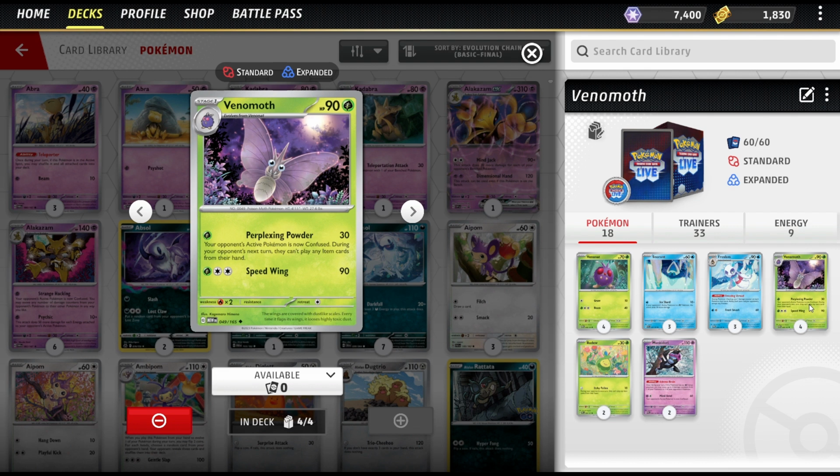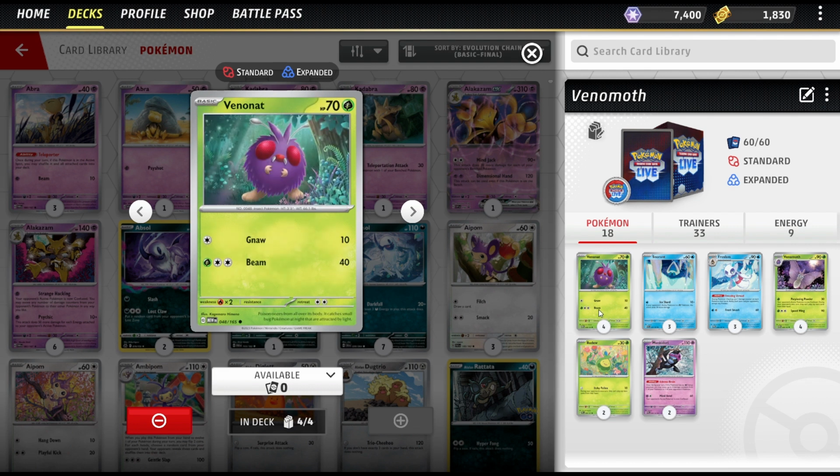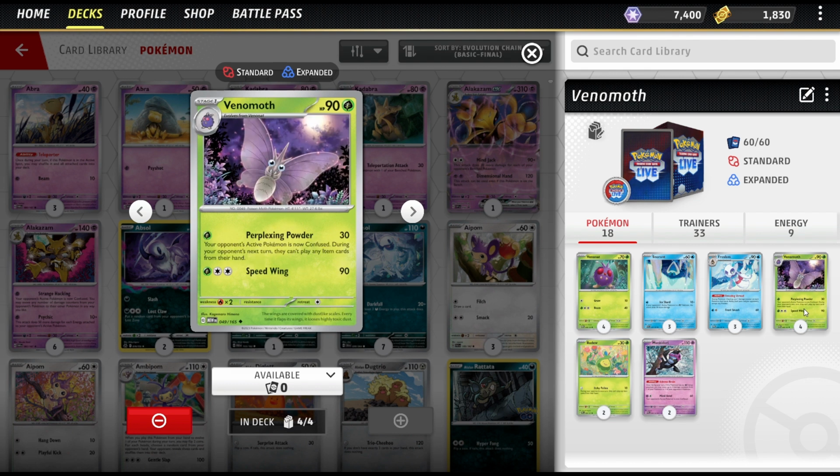Now, one of the downsides of Venomoth is that it is a Stage 1 Pokemon, so it takes a touch to get out. But I've had tons of fun with this card personally, and I put together a deck here that I'm really enjoying. So going right off, we got a 4-4 line of Venonat and Venomoth. It has 90 HP. We already talked about Perplexing Powder, and it has a 1 retreat cost. It also has Speed Wing for 1 grass and 2 colorless, deals 90 damage, but we really don't see that attack used. It's just too much of an energy commitment for not enough gain.